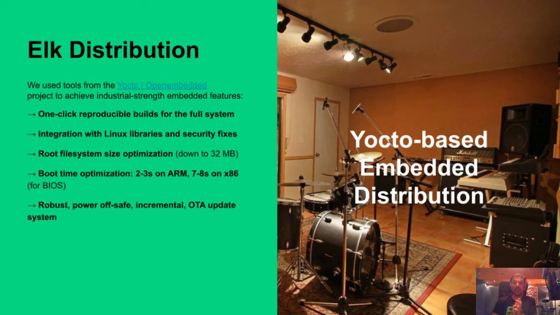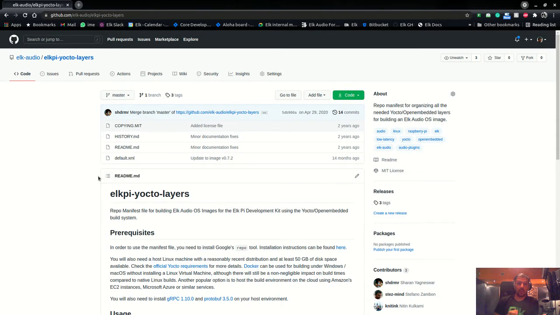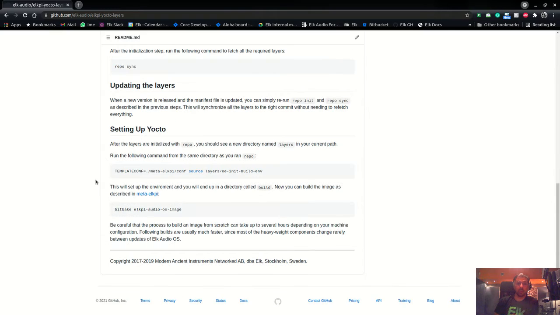A big part of ELK is taking care of the boring aspects that are needed to make a robust and better device. And for this, we used Yocto, a tool to create custom Linux distributions. With Yocto, the build system can generate in a single pass a production file system optimized for small size and boot times. At the same time, we get a development image with more tools available and also a cross-compiling SDK that you can use to build the application from a normal computer.